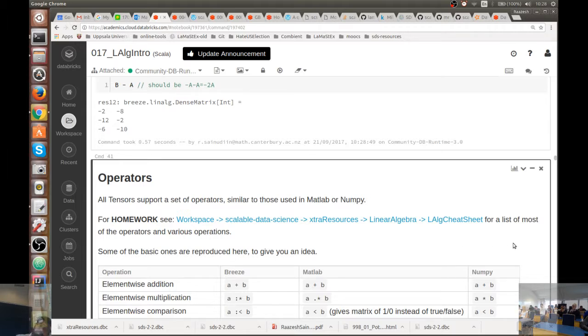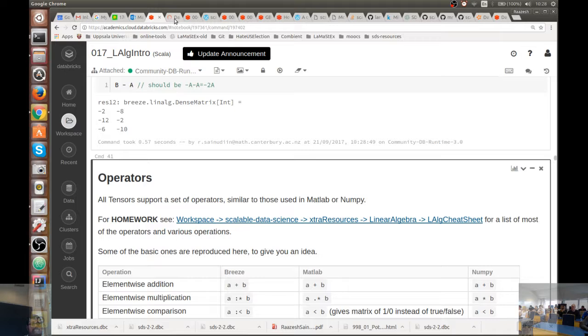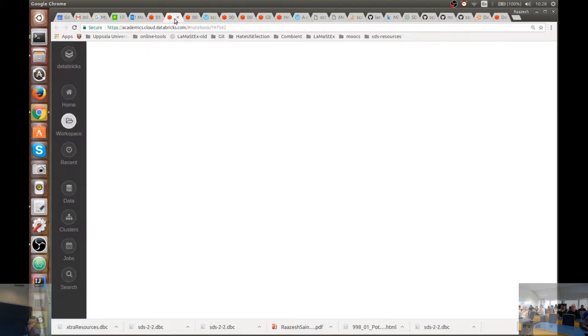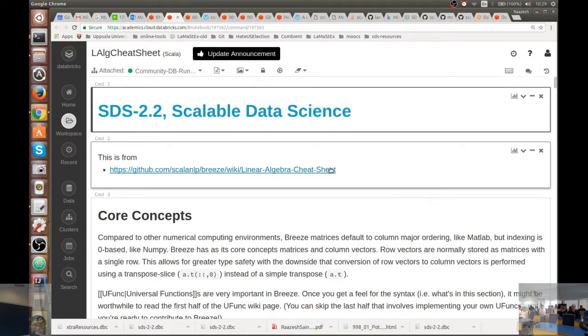Okay, now there are a lot more operators. We ran out of time, but I got this linear algebra cheat sheet. If you right click and open in a new tab, this should work if you uploaded everything the right way. This is just a wget -k of the linear algebra page, and then pandoc HTML to markdown. I grab the whole thing with all the absolute links, use pandoc to spit it into markdown, and use vi to do some manual edits. So you get this thing here, which is really coming from here.